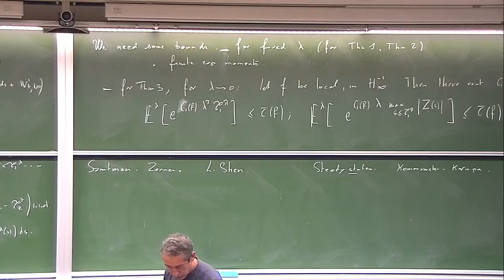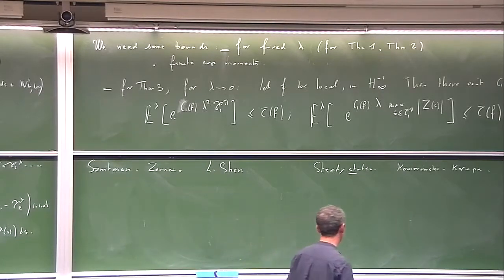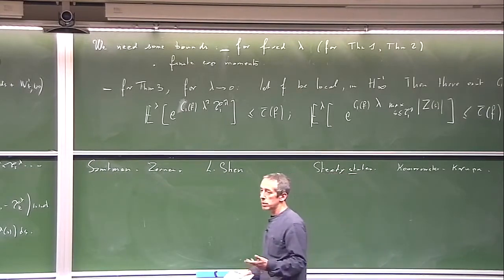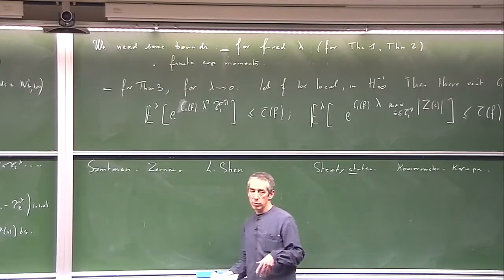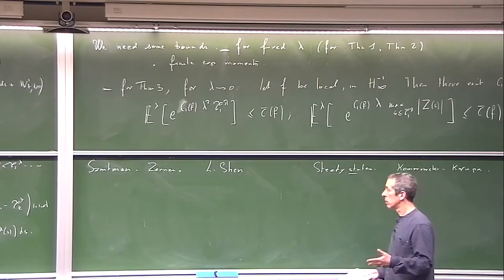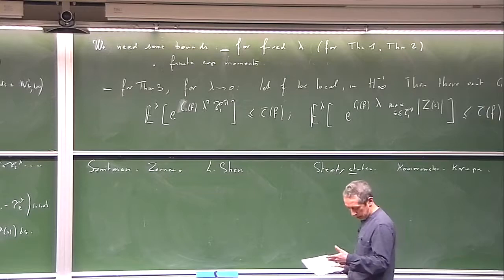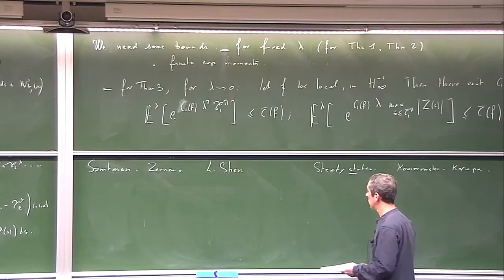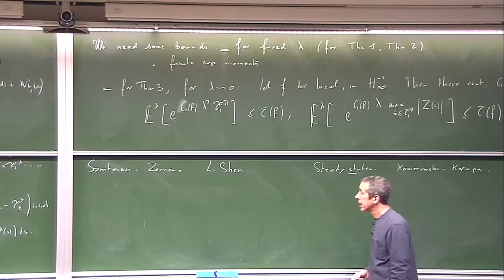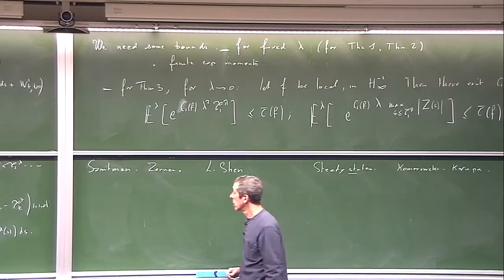So I have two references. There are two papers in 2004 and 2006 where the authors investigate to what extent the steady state is absolutely continuous with respect to Q. But they don't actually prove that the steady state is absolutely continuous with respect to Q. They prove that it is absolutely continuous with respect to Q in a restricted sense, on a smaller filtration. Anyway.